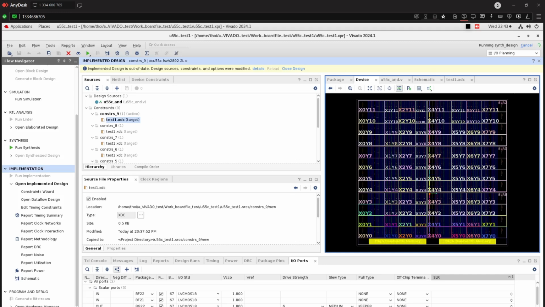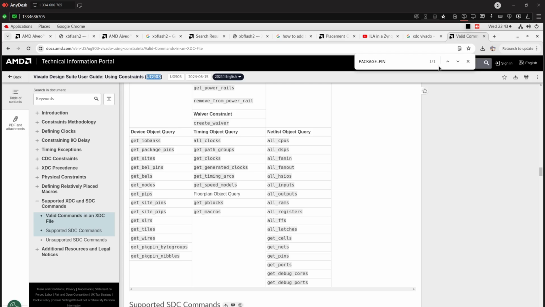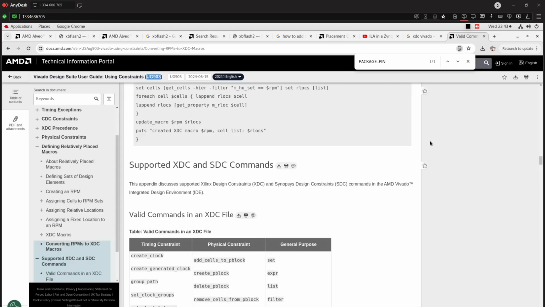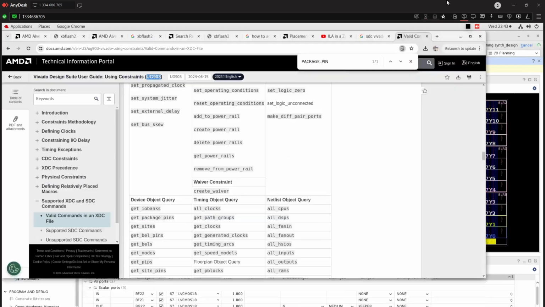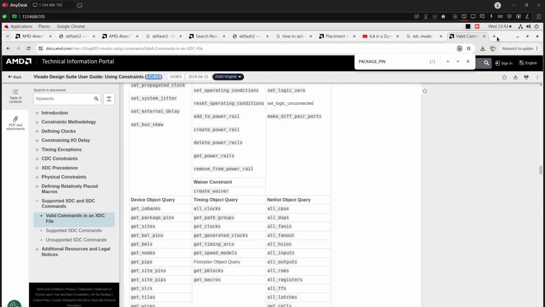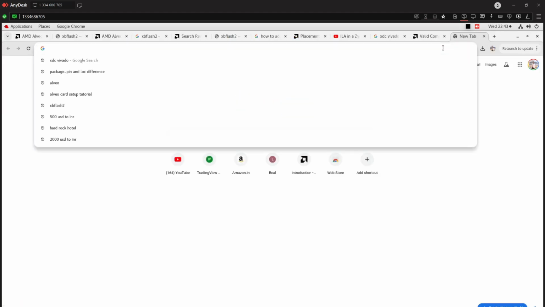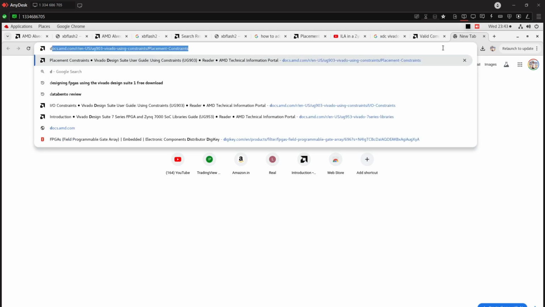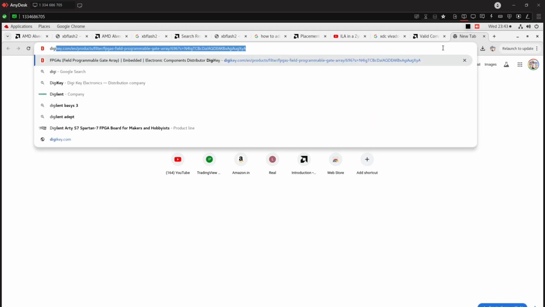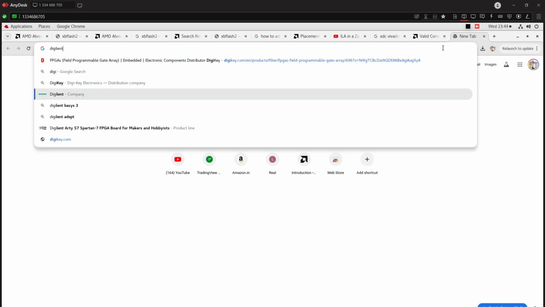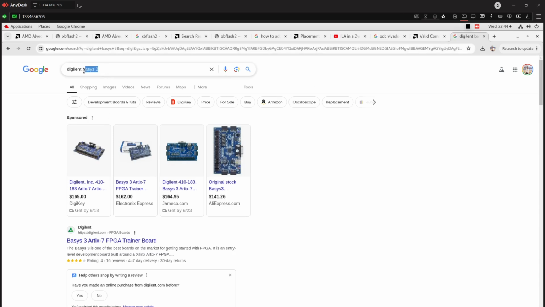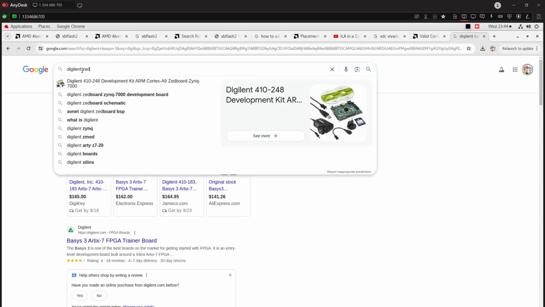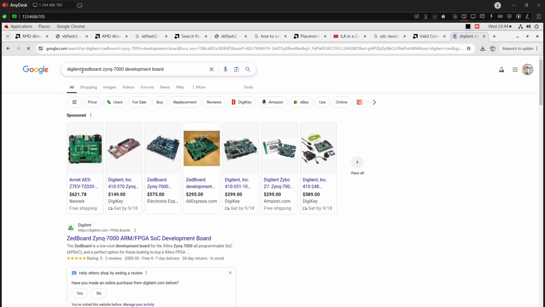Moreover, for Alveo, we don't have any LEDs or switches. So if you buy anything from Digilent, they have clear documentation. Let's say Basys 3, or I would say Zybo Z7.